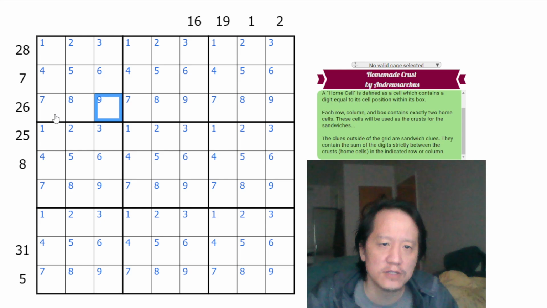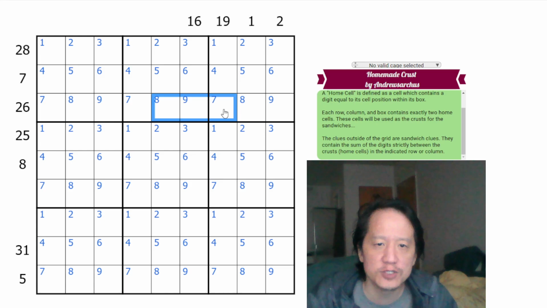So 7 and 9 does not work, right? If 7 and 9 is here, then it should be the full 29 in the middle. If this is 7 and that's 9, that doesn't work. So this 7, 9 doesn't work because there's 4 digits in between. So it would have to be a maximum of 8 plus 6 plus 5 plus 4. So then that would be 23 in the middle, which doesn't work. If there's only 4 digits in between, there obviously can't be 1 digit in between because that would not add up to 26. There can't be 3 digits in between. So 7 and 9 just does not work.